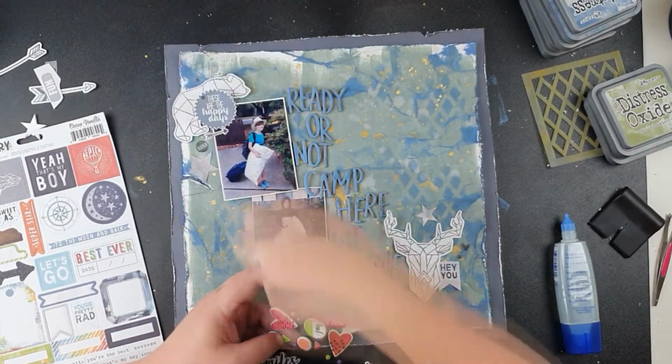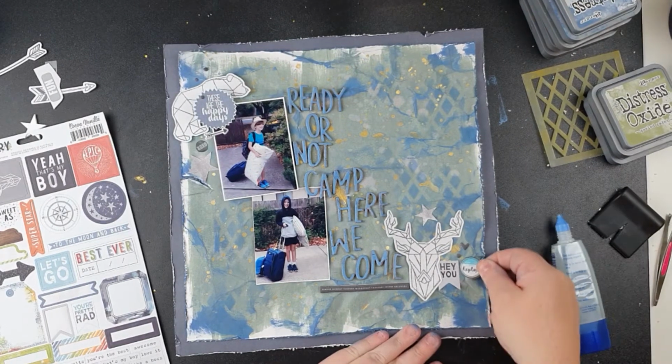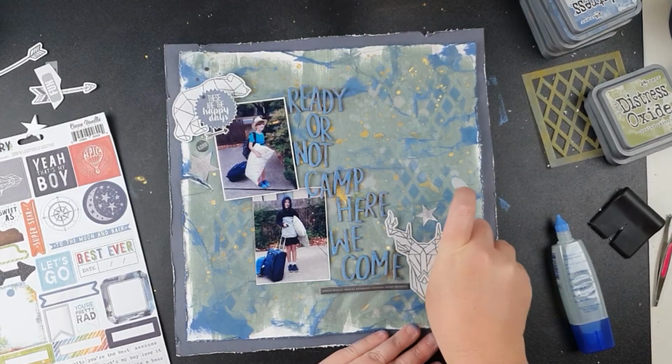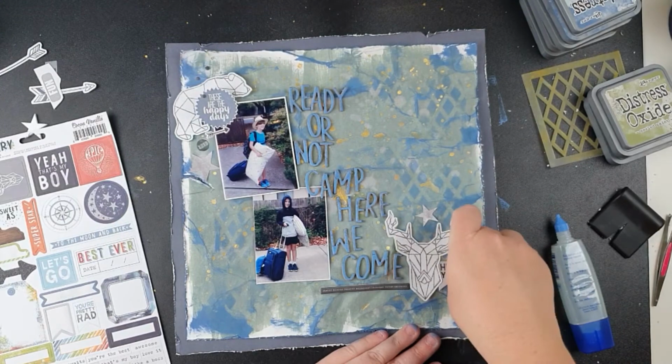Which is an awesome thing. I do love mixed media, but sometimes I don't get it out all the time. It's been a great stress relief and just a lot of fun to put medium onto the page and have fun getting messy.